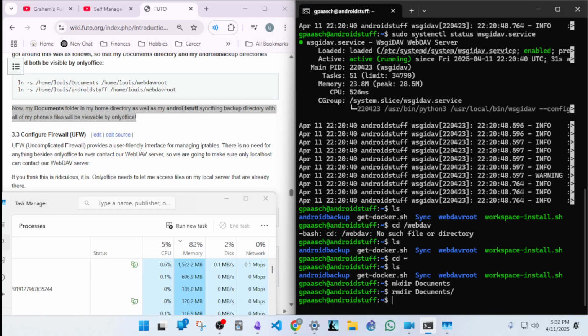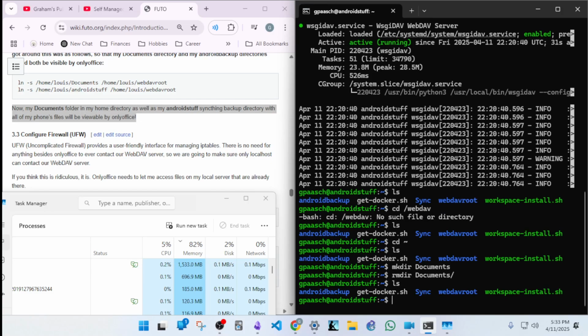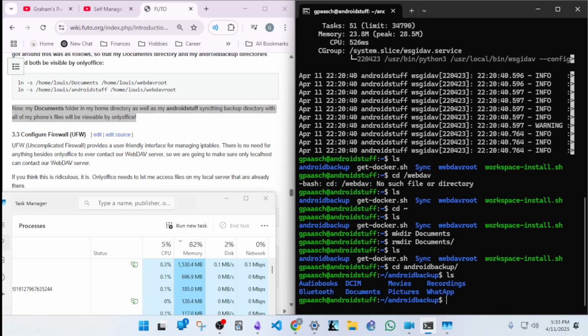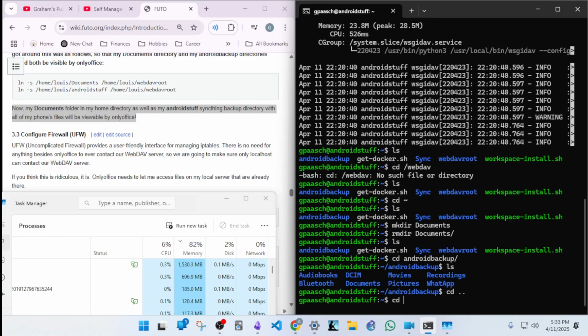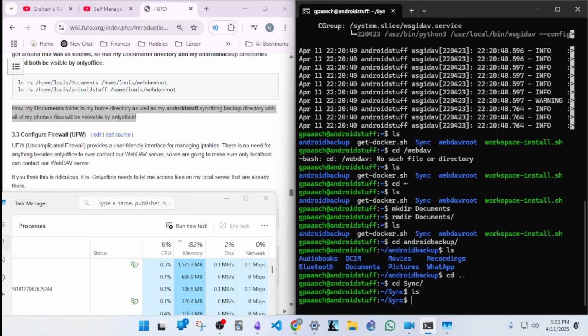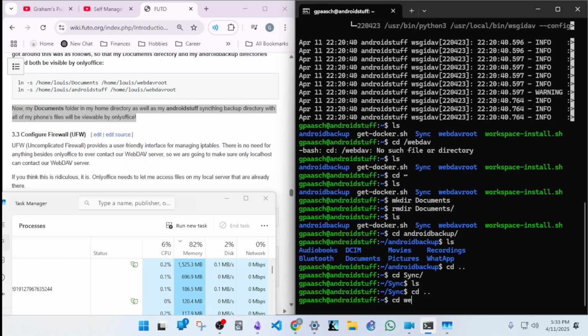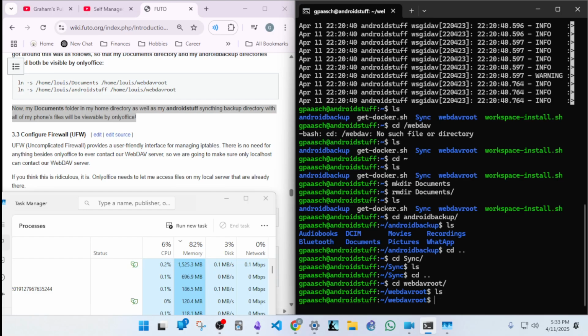Android stuff Syncthing backup directory with all my phone's files. Okay, well mine's not called Android stuff. Mine's called Android backup. I think the guy's just getting a little lazy right now, which is fine.